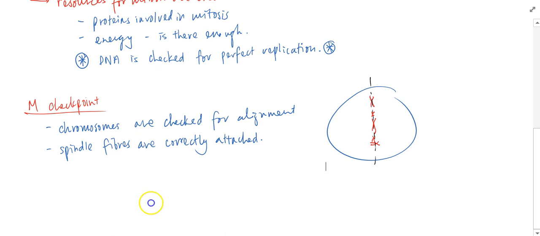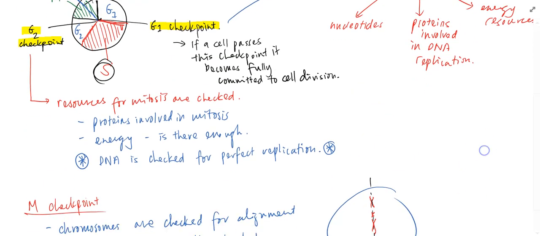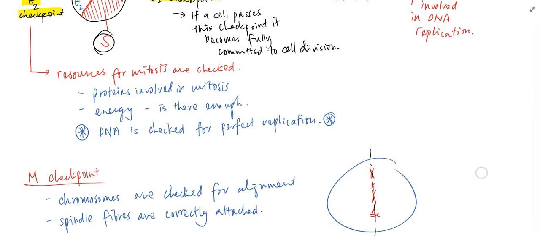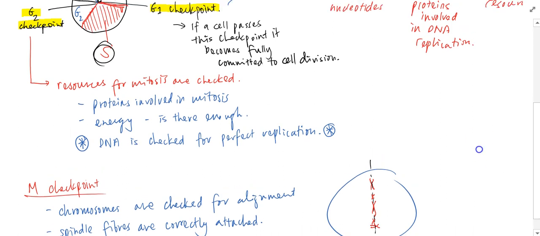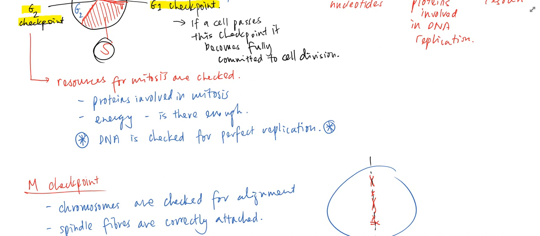So these are the 3 checkpoints absolutely necessary for there to be minimal damage that accumulates as a result of cell replication. So these are really important. I would tabulate these 3 different checkpoints and what occurs in each of them. And really this is just scratching the surface of what is covered in your textbook. So make sure you're looking through your textbooks to get all the extra information.